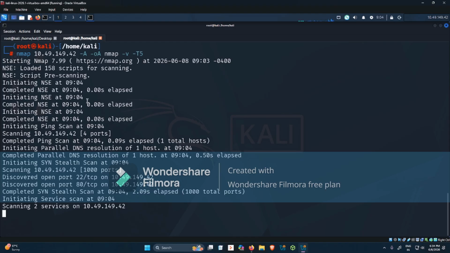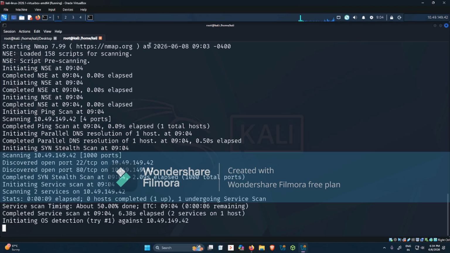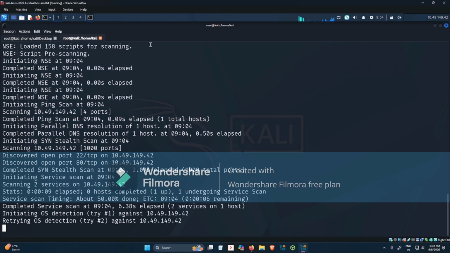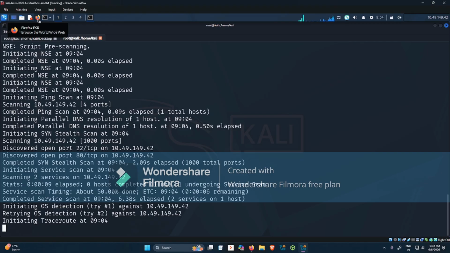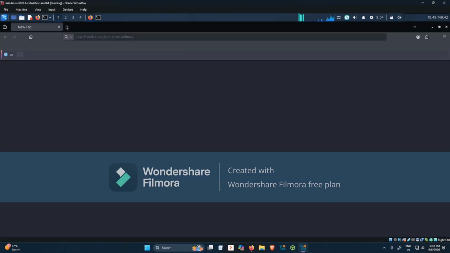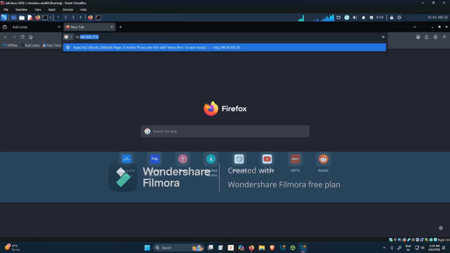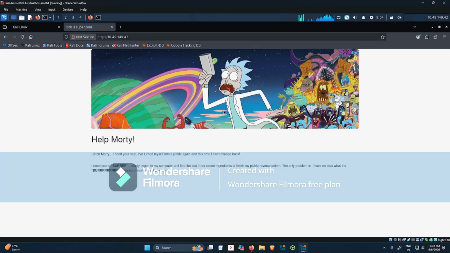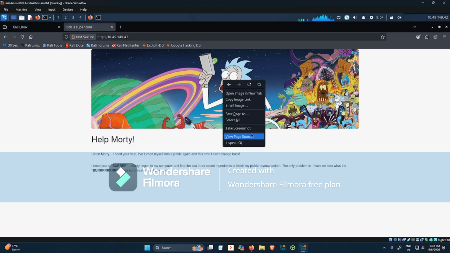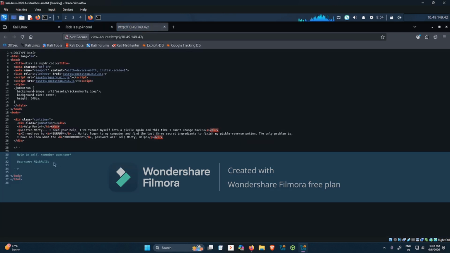Start the scan. HTTP port 80 is open on the application. Let's see whether the web server is on or not. Open 10.49.149.42 in the browser. This is a website. First, check the view page source.